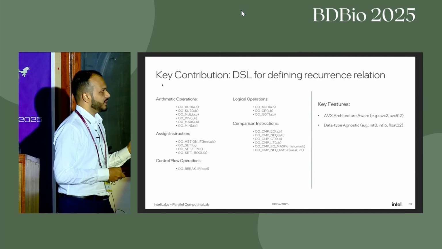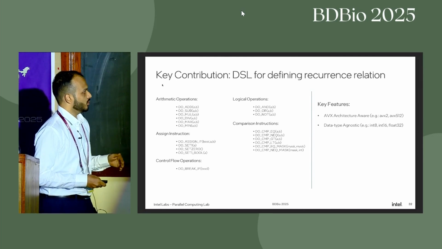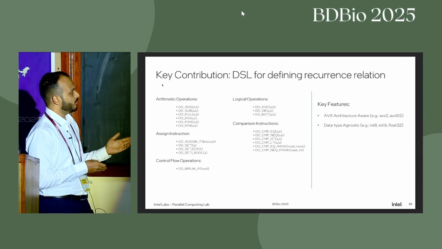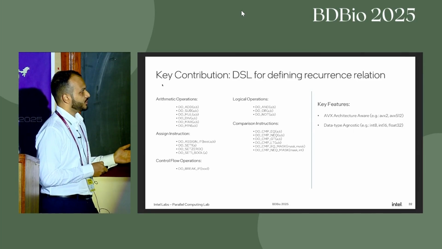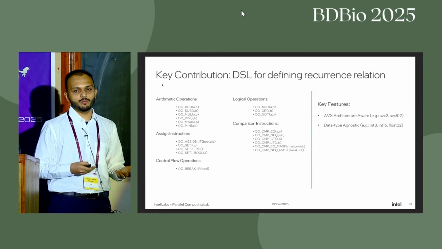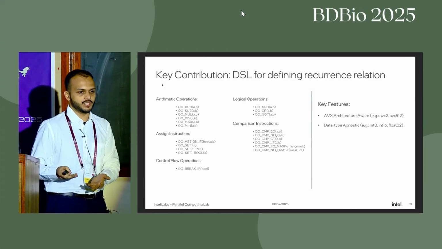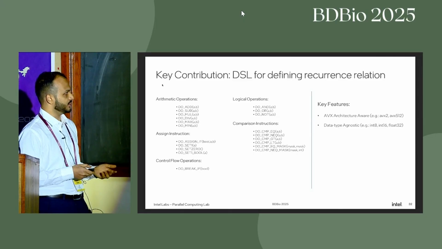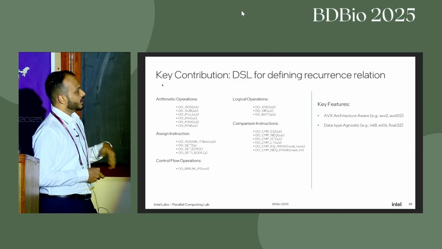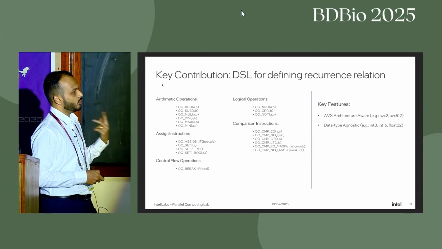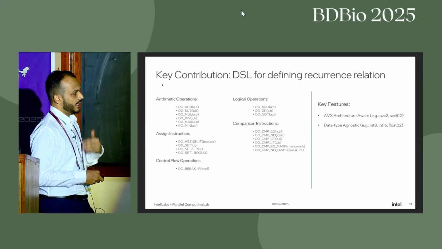The second benefit is that it is data type agnostic. If you have done AVX programming, you may know that even for a simple add instruction, you have so many different options. There is an add instruction for 8-bit integers, for 16-bit integers, and for float we have a different add instruction. So when the user is using our DSL, they do not have to worry about the data type, we handle it at our end.